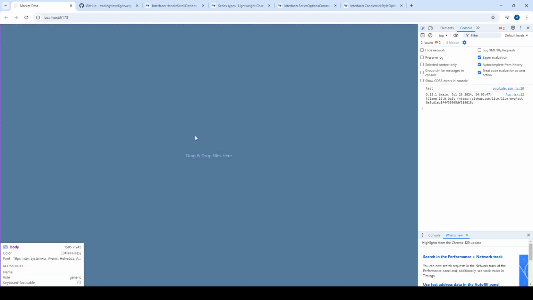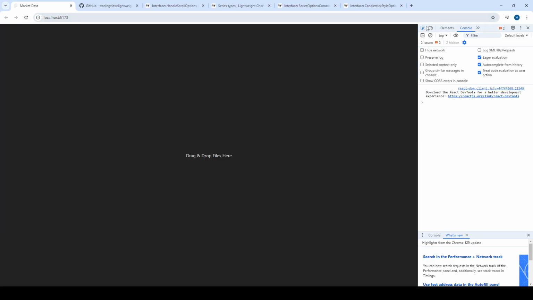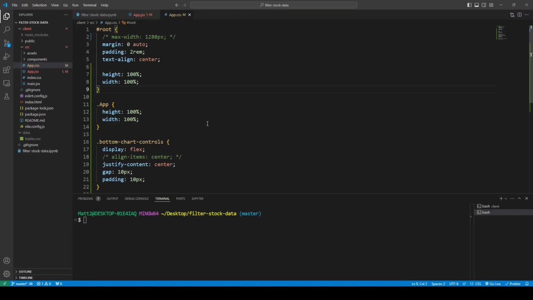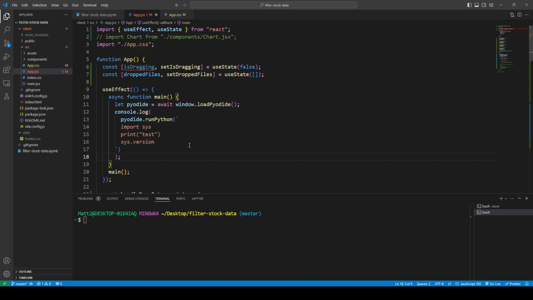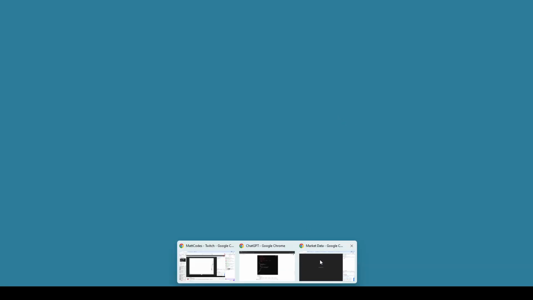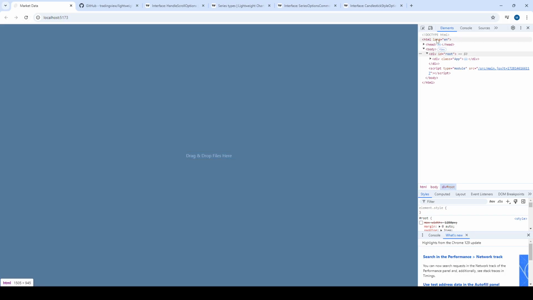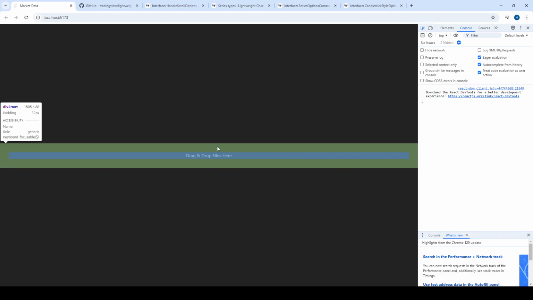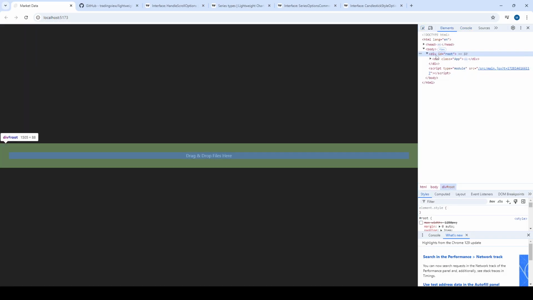Wait, what is this? Hold on. Alright, this is doing something. It's kind of annoying, so I'm gonna remove this for now. I don't know what exactly is going on there, and I might actually completely get rid of it for that reason.